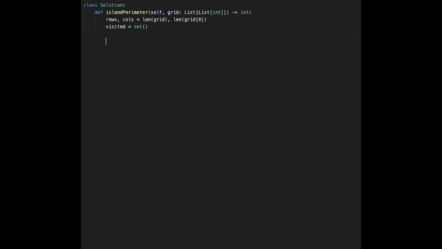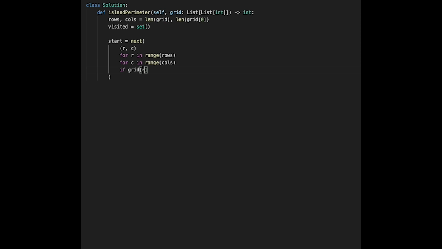First of all, we will find the starting point because the 0, 0 position is not always land. So for the start, we can use next, and we will get the row and column position. For r in range rows, and for c in range columns, if grid[r][c] equals 1, so 1 means land, right?